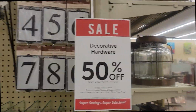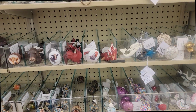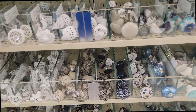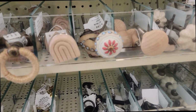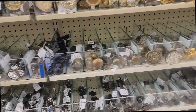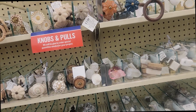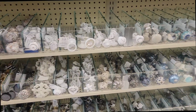Alright. Decorative hardware, 50% off. Here we are. Let's take a look at what we got, and I have to think about what I've got at home. They definitely have more, I think, online to choose from, because there are some patterns that I purchased online that I don't see here. There may be a couple, trying to think of upcoming pieces I have. And I just ordered one of a certain type just to see if I liked it, thinking that I could come here and purchase maybe 3 others, but they do not have them. So that means I will have to order them online again.